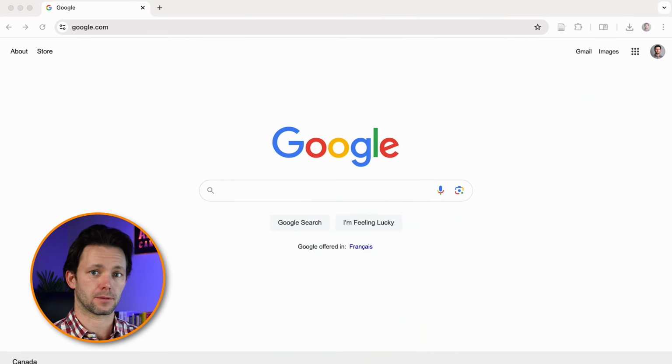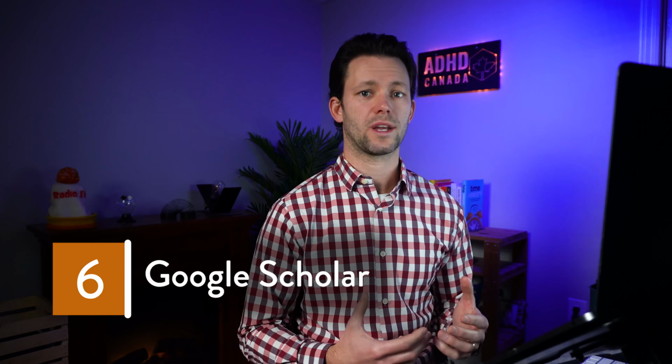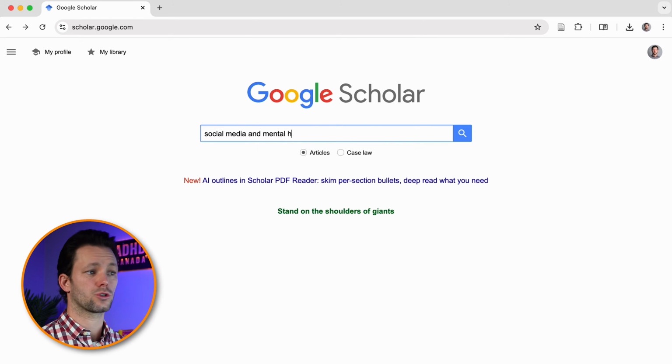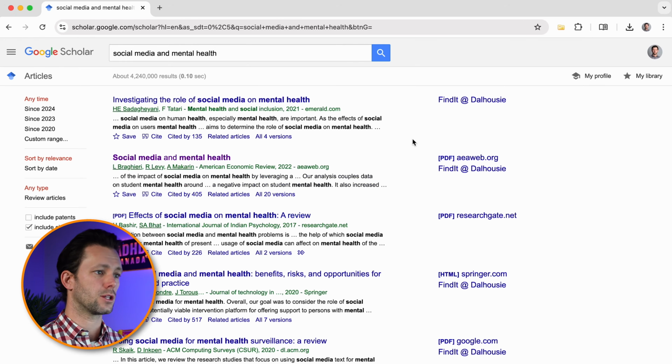The problem with research is that it can feel pretty dizzying. The process is horrendously unfamiliar because we don't tend to spend a lot of time in databases like JSTOR or PsycInfo. Thankfully, I'm guessing you're familiar with Google, and Google Scholar can inject some much needed familiarity back into the research process. If I head to scholar.google.com and search for my topic, I can quickly find loads of scholarly articles directly from the Google search bar.